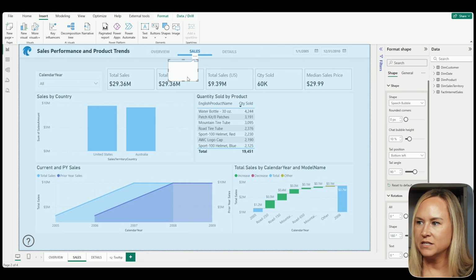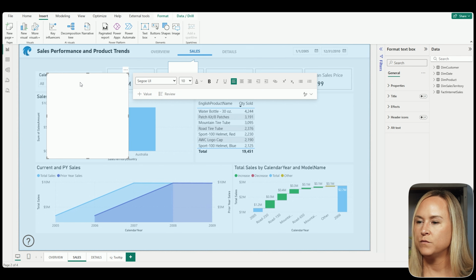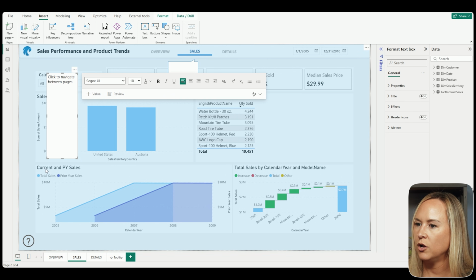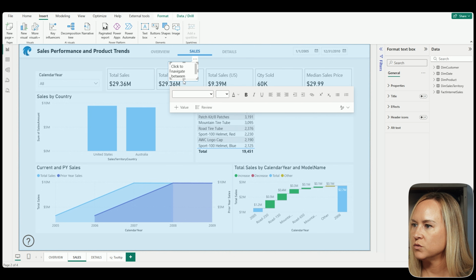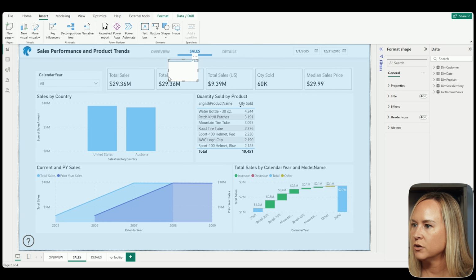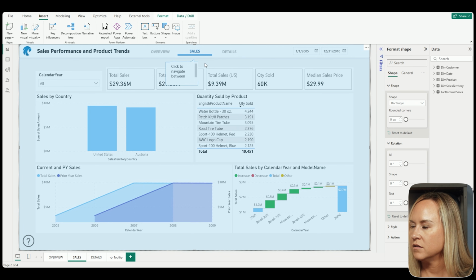And I'm going to try to size this for all of my callout boxes, so you'll see as I'm going to reuse this over and over. Now that we have this callout box here, I'm going to go ahead and insert a text box. And for this, I'm going to say, click here, click to navigate between pages. Then we can resize this, and that should help with the text wrap. And then I can insert this inside of the callout box. We might need to resize the callout box a little bit here. And there we go. All right.